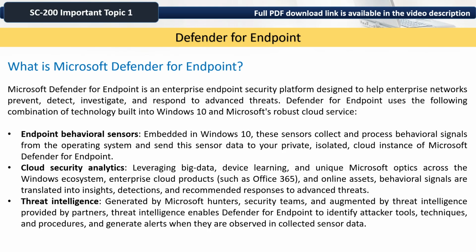Leveraging big data, device learning, and unique Microsoft optics across the Windows ecosystem, enterprise cloud products, and online assets, behavioral signals are translated into insights, detections, and recommended responses to advanced threats. Threat intelligence, generated by Microsoft hunters, security teams, and augmented by threat intelligence provided by partners. Threat intelligence enables Defender for Endpoint to identify attacker tools, techniques, and procedures and generate alerts when they are observed in collected sensor data.